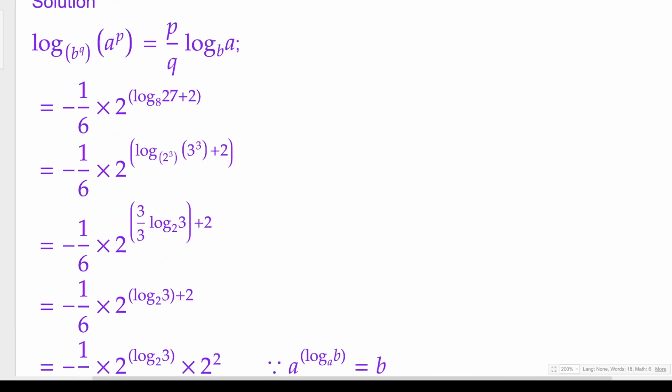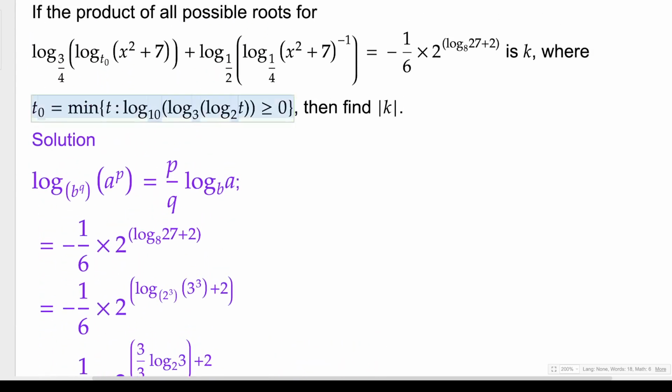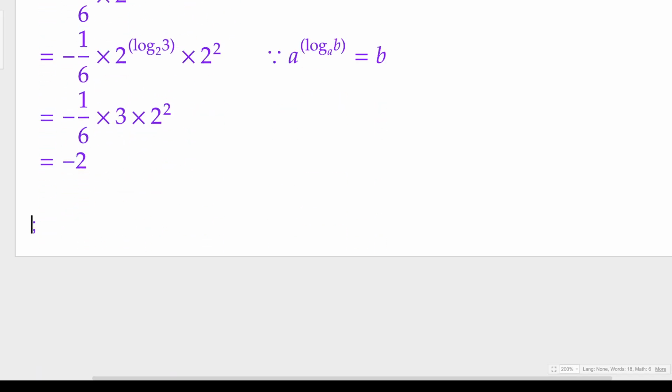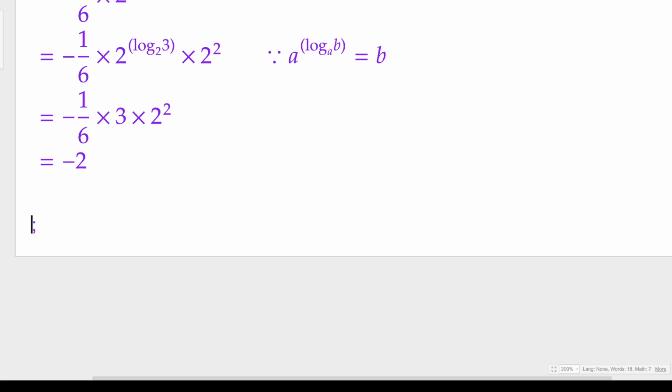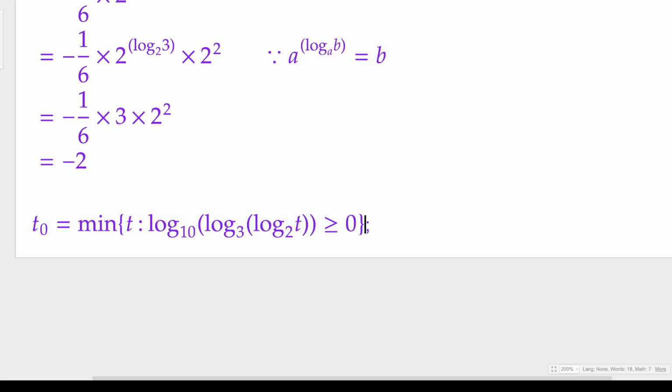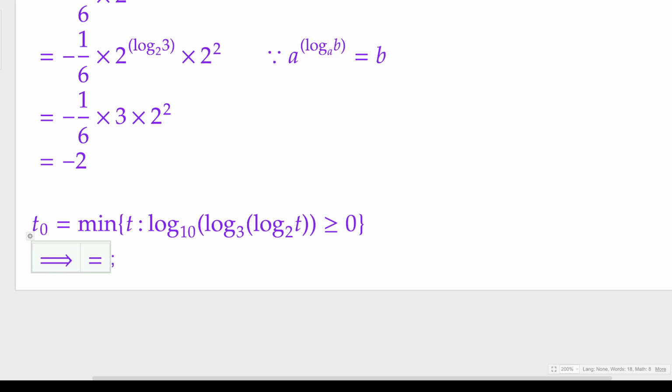Now we'll target this next one, that is t naught. So let us solve this part. This is given to us as t subscript 0, and we need to resolve this, and whatever is the minimum value is the required value for this one. Here I'll just arrange it a little. I'll write this inequation and solve it further.